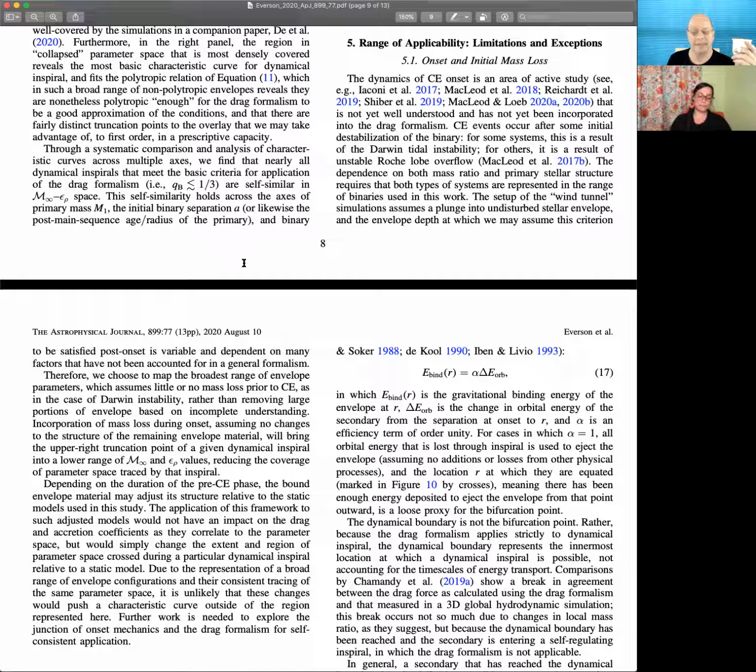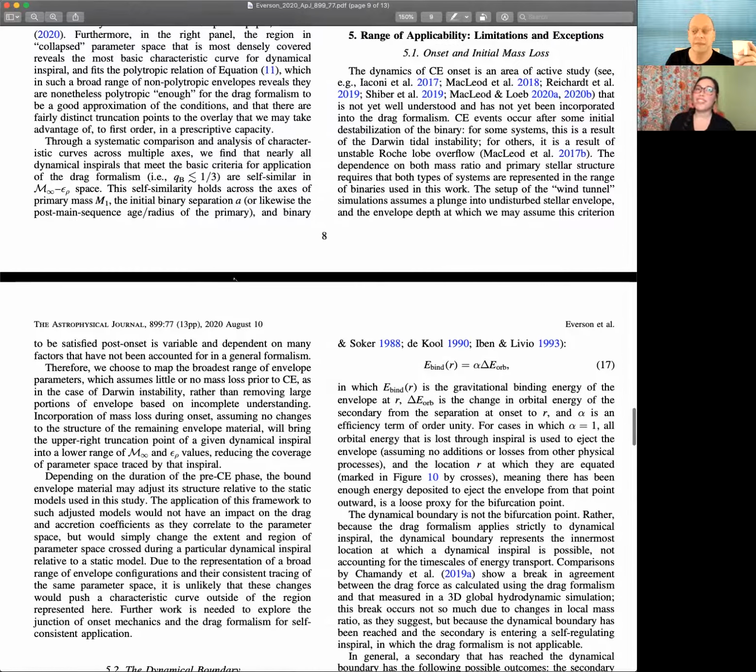But something I would assert is that as more studies on onset are being done, it looks to me like the regions in which density inversions take place, first of all, could just be a 1D, 3D thing, but also during onset, those areas could be stripped or their structure shifted anyway. So my take is that it's not something to worry about right now, but if you're trying to apply it, you should probably stick with profiles that don't have density inversions, or make sure you do a very detailed treatment of onset.